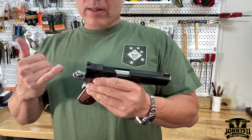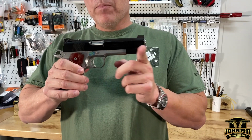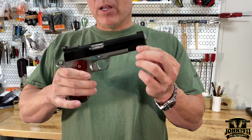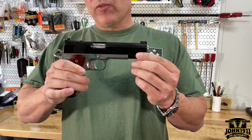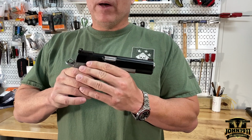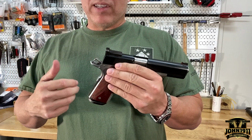Now, there is an upside to the full-length guide rod. The full-length guide rods add some weight to the front of the gun, which mitigates the muzzle flip and perceived muzzle flip and somewhat affects the recoil impulse of the shooter. But it was never that much of a big deal for us. We always stayed with the plug system.